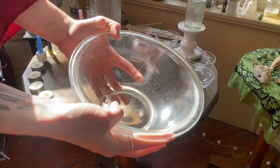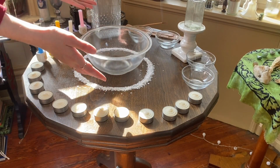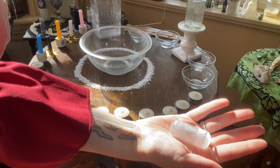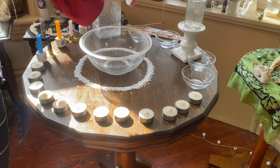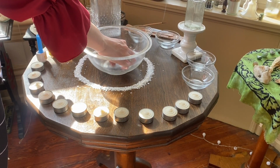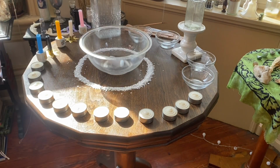Next, I am adding in a dish that will house some bones that I am adding into my practice, into my collection. I am processing them and dressing them for burial as asked by Anubis. This will then be an offering to him. I'm cleansing this bowl as well with some selenite and leaving that piece in there. I will take it out when I fill it with water.